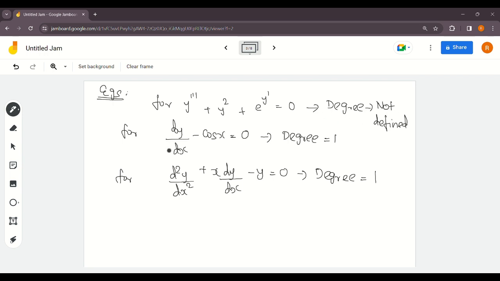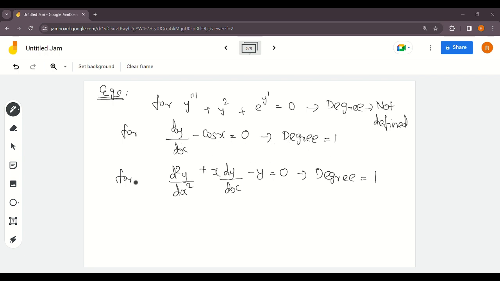But for us, for equation 1 and equation 2, which we have already written in the first page, dy by dx minus cos x equal to 0, order we have already seen it as 1. So the degree is the power of the highest order. Please remember, degree is the power of the highest order. Here you have got no powers. That means the power has to be 1. So the degree is 1 for this equation, dy by dx minus cos x equal to 0.